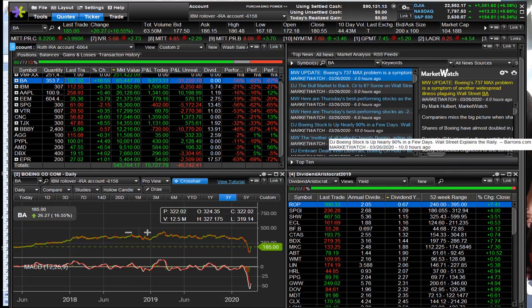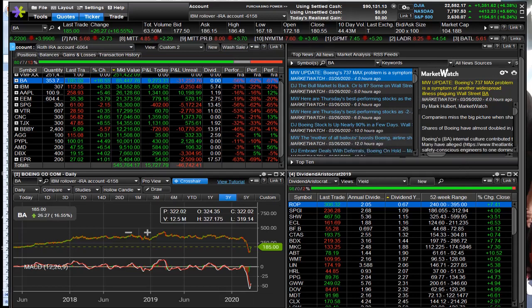But this particular window has essentially all my accounts listed here. And you have at the top a header with various information such as a stock you want to look at with all the parametric information that you might be interested in. And at the very top, you have your tools, quotes, tickers, and trades you can also look at.